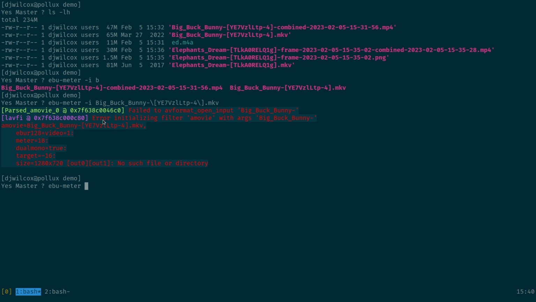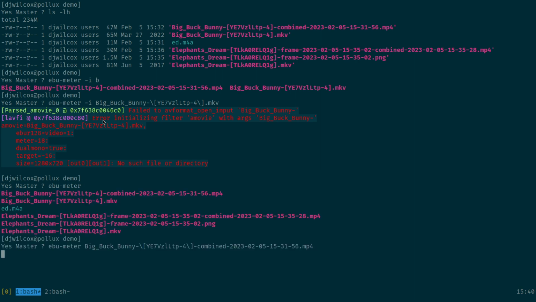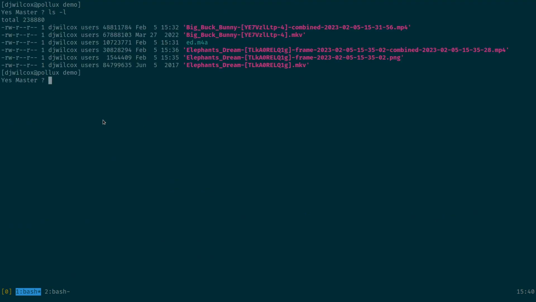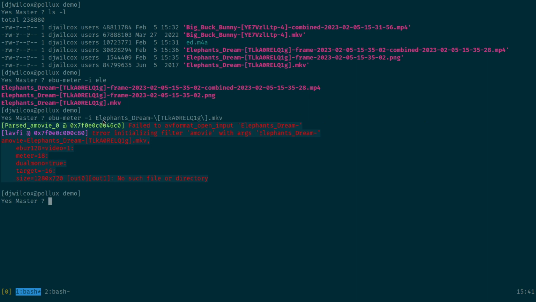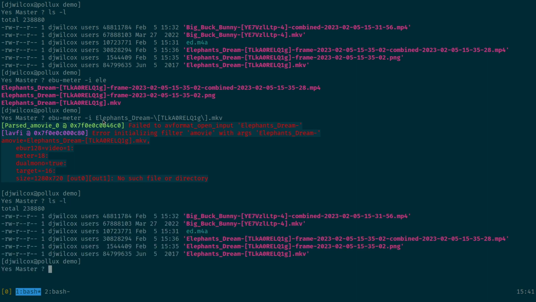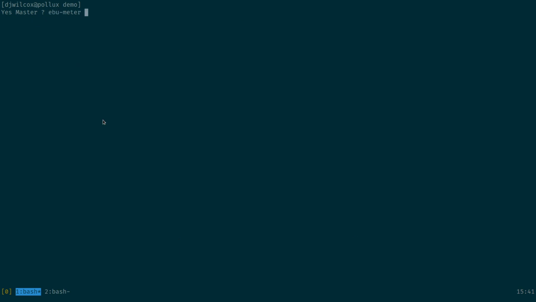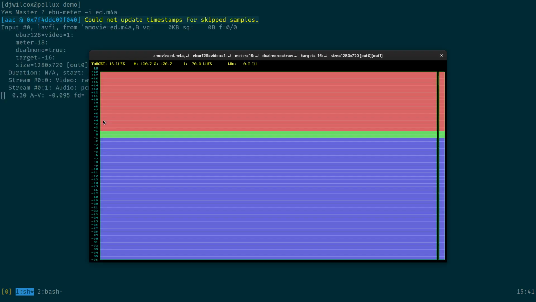So let's find one that actually works. See if Elephant's Dream works. So I need to fix the codecs that it uses. I'll use the ED one, okay, because I know it's AAC. EBU meter ED. Okay, there we go.